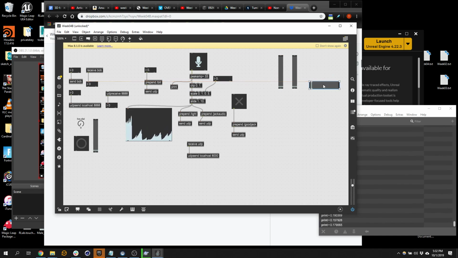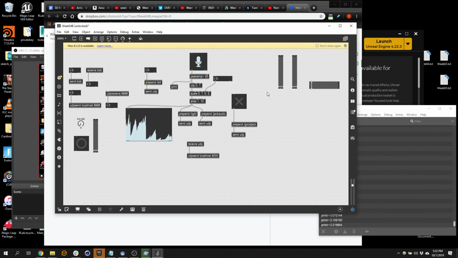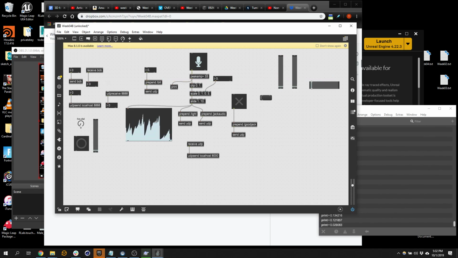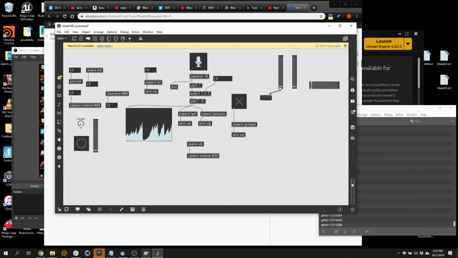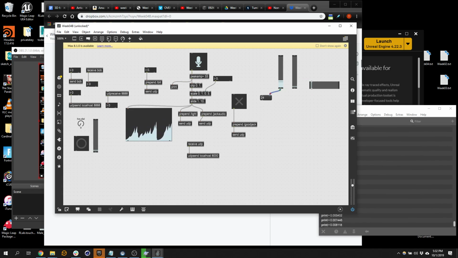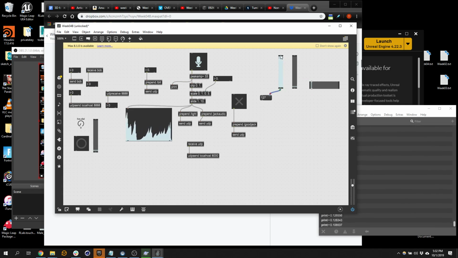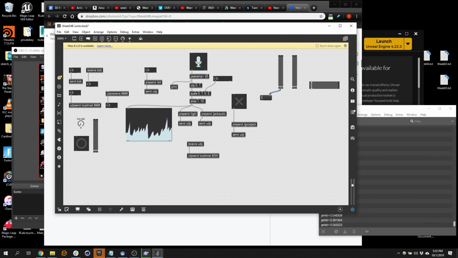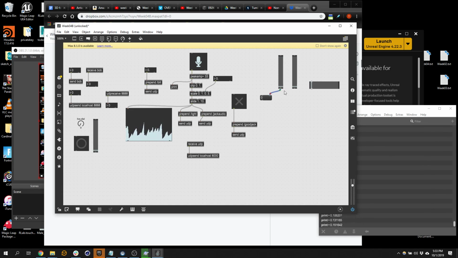All right, and each one of these, I can print it out, but another trick that we can add to the arsenal is if I use a message box, I can send this to the back of the message box, and it's also a way of tapping into data. There you go. This is from 0 to 127. This is how MIDI values are sent out, from 0 to 127. And we're going to convert this to a float. We're going to send this from 0 to 1. So we've already looked at that.